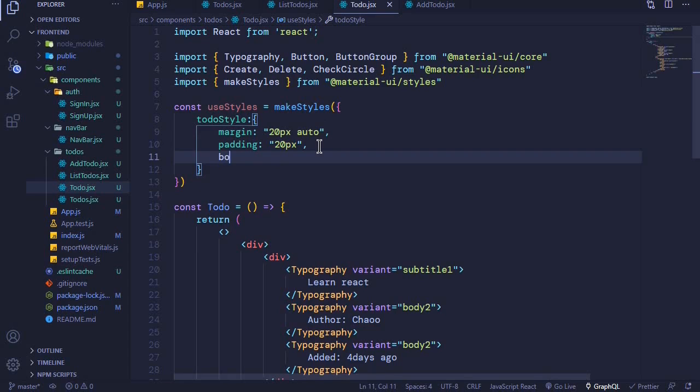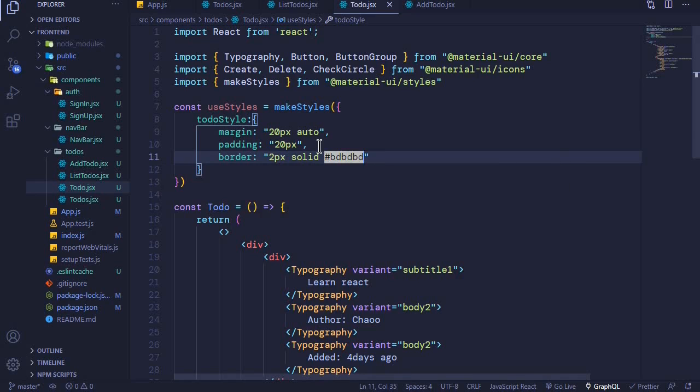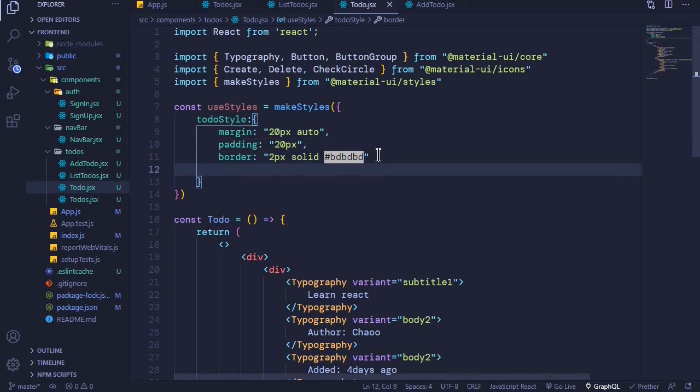I will include a border for each to-do to be 2px solid, and then this is the code for the gray color, bd, and then we'll have some border radius, and this will be 9px.